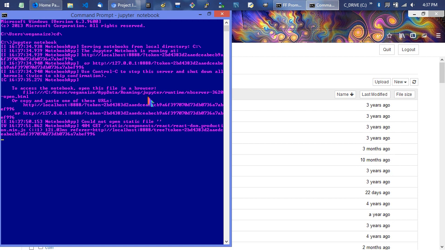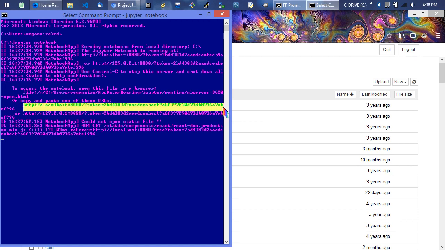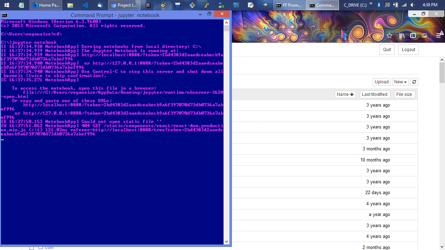Maximize the window, like literally to copy this. If it doesn't automatically open a window, you've got to copy that, right click, go copy and paste it over here, and then come back and copy and paste that little portion and add it to the tail end so that you get that whole security token.